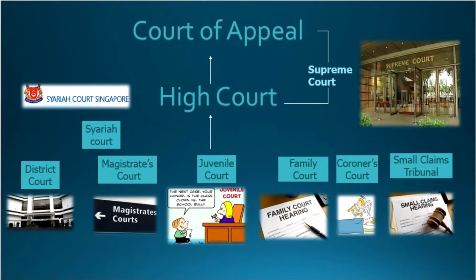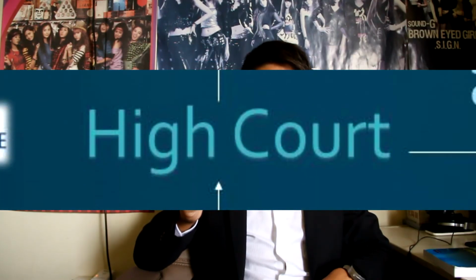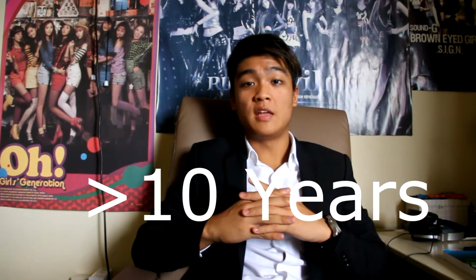Well, did you know that there are a total of 9 courts in Singapore? Well, of course you do. All of you are business law students. The Supreme Court consists of the Court of Appeal and the High Court. The Court of Appeal is the highest court in Singapore and can hear both criminal and civil cases on appeal from the High Court. Which makes me wonder, why isn't the Court of Appeal called the High Court? The High Court also hears criminal cases which are punishable by death or imprisonment exceeding 10 years.